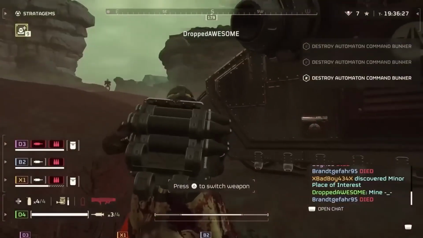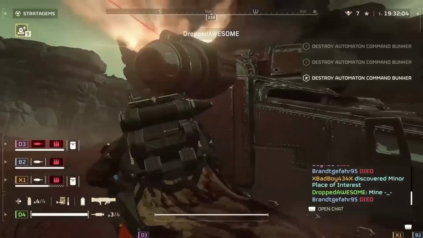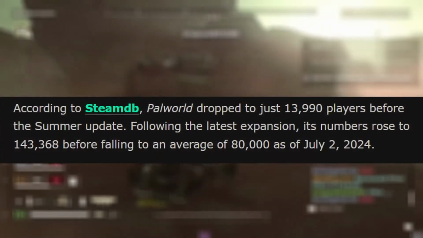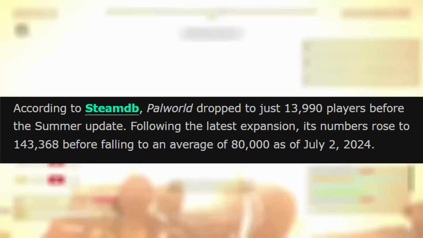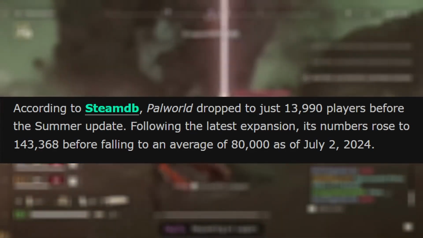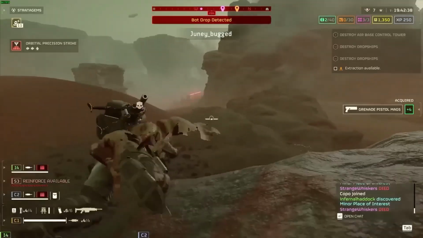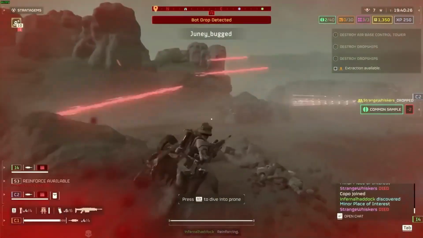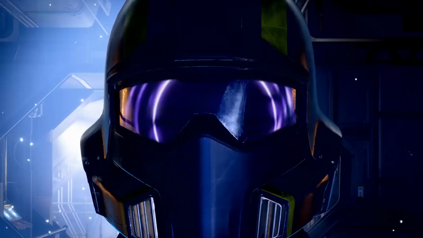Let me give you an example of Palworld, which is a great example in my opinion, because Palworld dropped to just 13,990 players before the summer update. That is an insanely similar number actually to Helldivers 2. However, it just got its latest expansion and its numbers rose to 143,000 before falling back to an average of 80,000, which is very healthy, because another thing you got to remember is that this game of Helldivers, very similar to Palworld, is a PvE game.